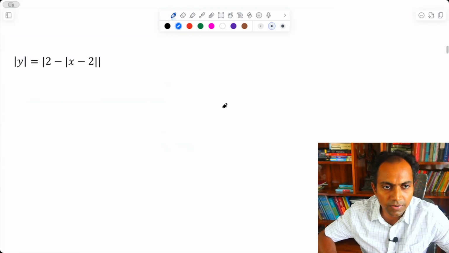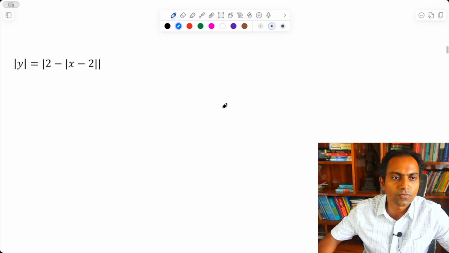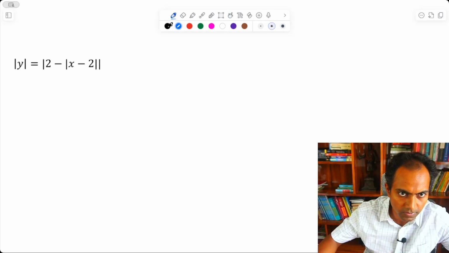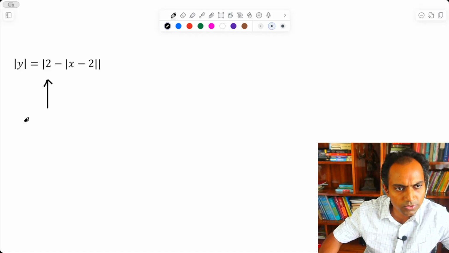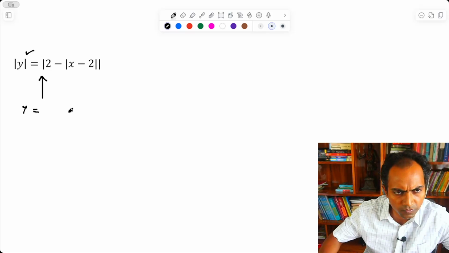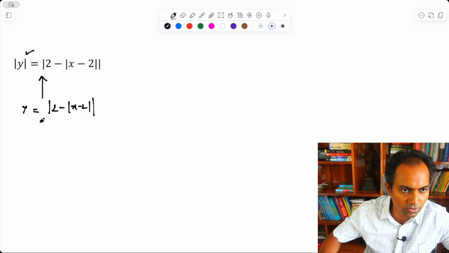Now, if I make it even more complicated by introducing one more modulus sign, like in this case, how are we going to handle it? In this case, we will have to do multiple transformations. If you remember the earlier graph, it would become simpler. First we are going to remove this. There is a very peculiar way of removing these modulus signs. If you mess this up or do it in your own style, your answer will not match.